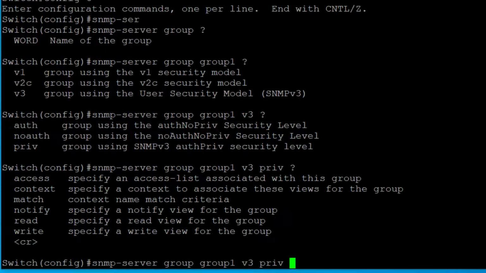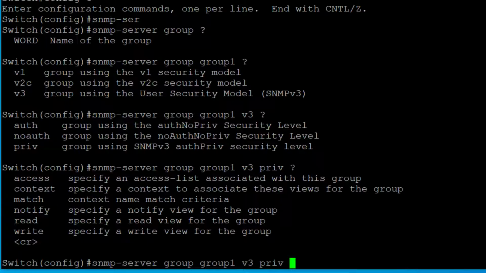But if I hit question mark, there is a bunch of additional options. So SNMP version 3 enables several different features that you can configure. I won't go through all of these, but there are some additional examples on my website for access. And this is a good one to use. You can create an access list that will limit which servers can query devices. You don't want just some random computer, server, or user out there on your network to be able to do SNMP queries to your devices.